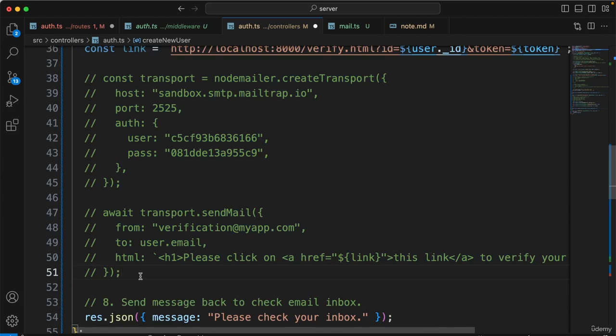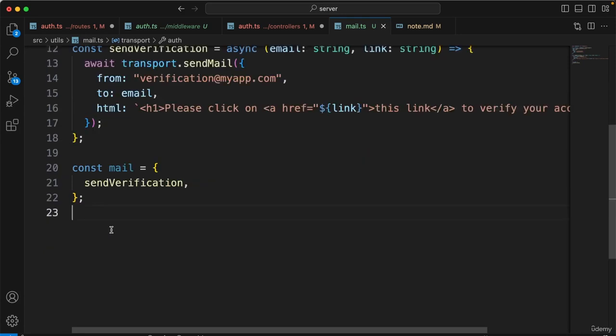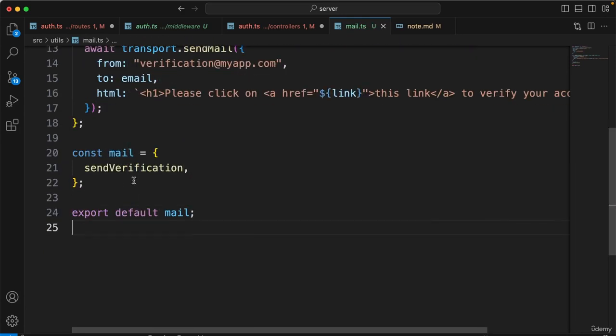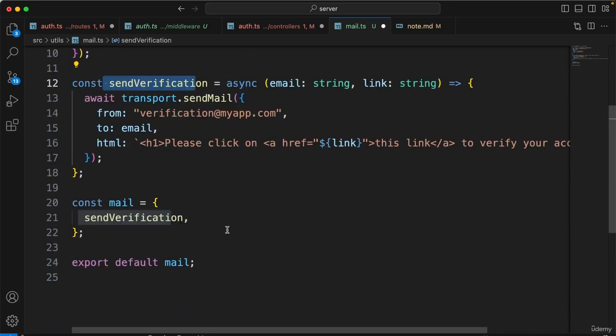And here now I can await this mail, and first of all I also need to export this mail from here. So export default mail. You can also export these functions with the export keyword like this, but here I want to use this mail.sendVerification function.